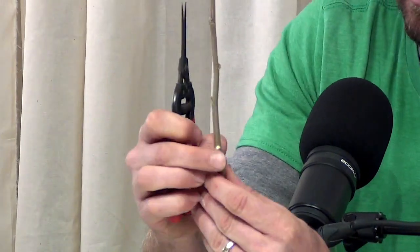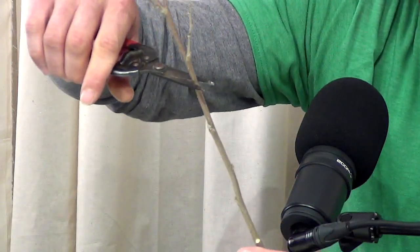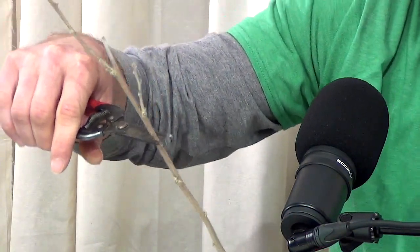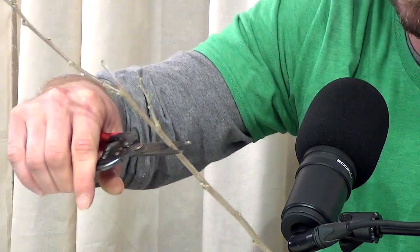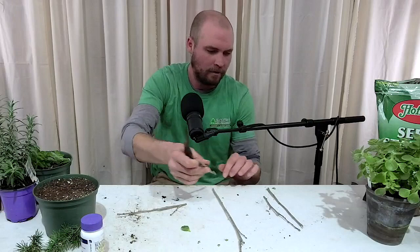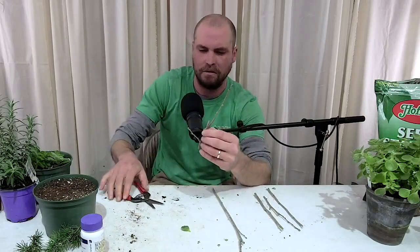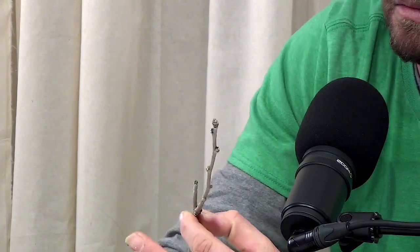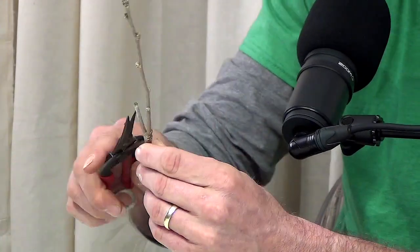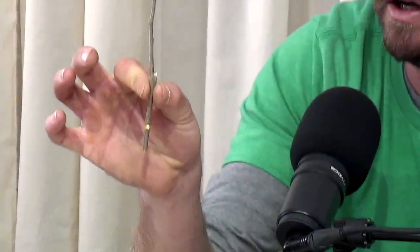This one here, one, two, three, one, two, three. Plus, I kind of want my sticks to be all the same size, so whenever they do come up in the spring, they're going to be uniform in shape. So we'll make that cut right above that bud that we want. Set that to the side. We've got another one here. I'm going to take off this side shoot real tight to the stem, creating a wound like I've talked about. This one's a little uneven, but nothing wrong with that. It's going to come up true in the spring.